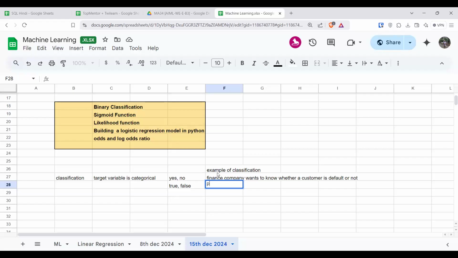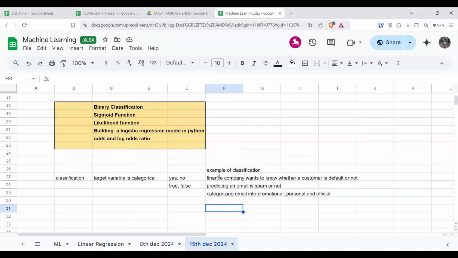Predicting whether an email is spam or not, and categorizing email into promotional, personal, and official, right? So these are some examples that we are familiar with.